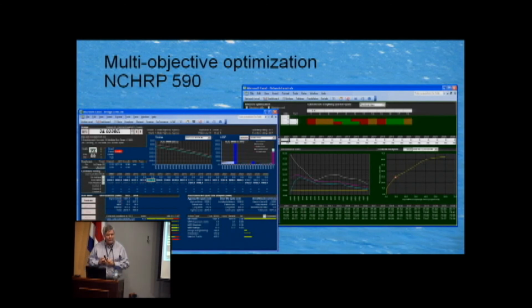And then finally, one of the more advanced things that we're doing with bridge management systems is called multi-objective optimization. Now we look at life cycle cost and risk and functionality and all these things as separate things that can happen to a bridge during its life. We need some way to combine all of those considerations in order to set priorities in a unified way. Because it's hard to answer the question, well, which is more important, earthquake risk or deterioration or heavy trucks not being able to use a bridge. It's hard to quantify which of those is more important unless you have some basis for that. And multi-objective optimization gives you that.